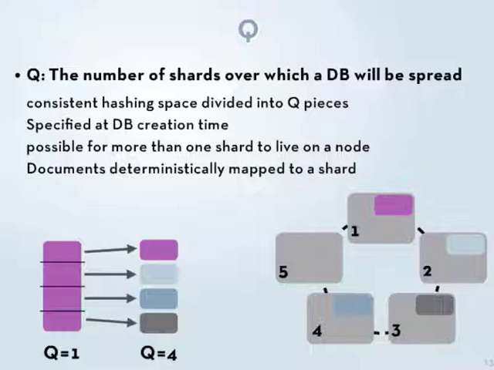It makes sense if you've got a database that you anticipate growing quite large to choose a Q that allows for those individual database shard files to not get too large. So something like 16 or 32 or 64 would be fine. On the other hand, if you've got a database that you anticipate keeping quite small, you may just leave it at a Q of 1.